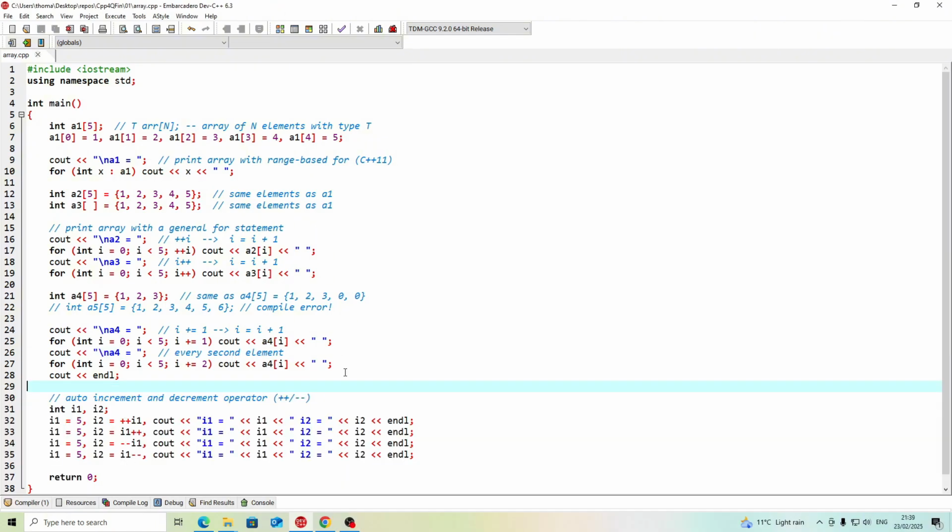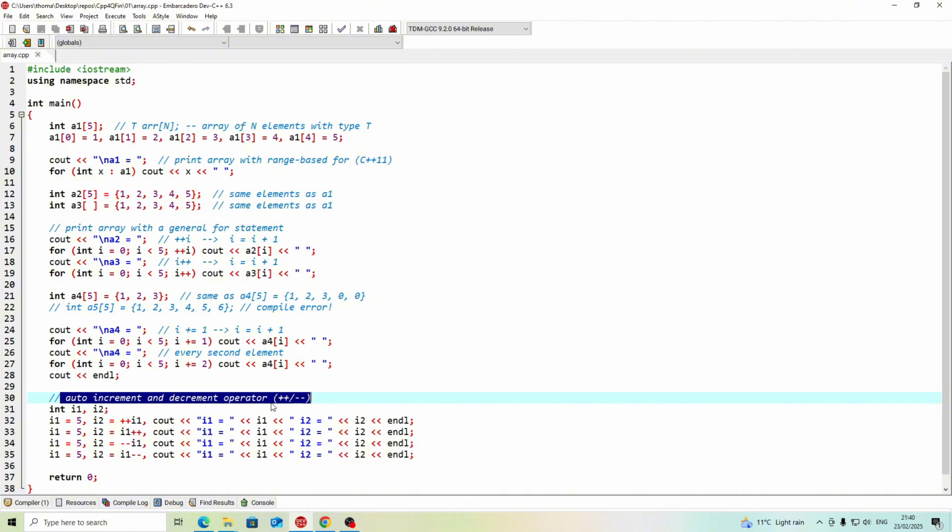The last bit we would like to discuss is the auto increment and decrement operator. The increment operator is ++, and we already mentioned that it means increase by 1 unit. However, if the operator is in front of the variable, then the operation is performed first. So we increase i1 by 1, so i1 becomes 6. And then the resulting value is produced, which is 6, and 6 is assigned to i2.